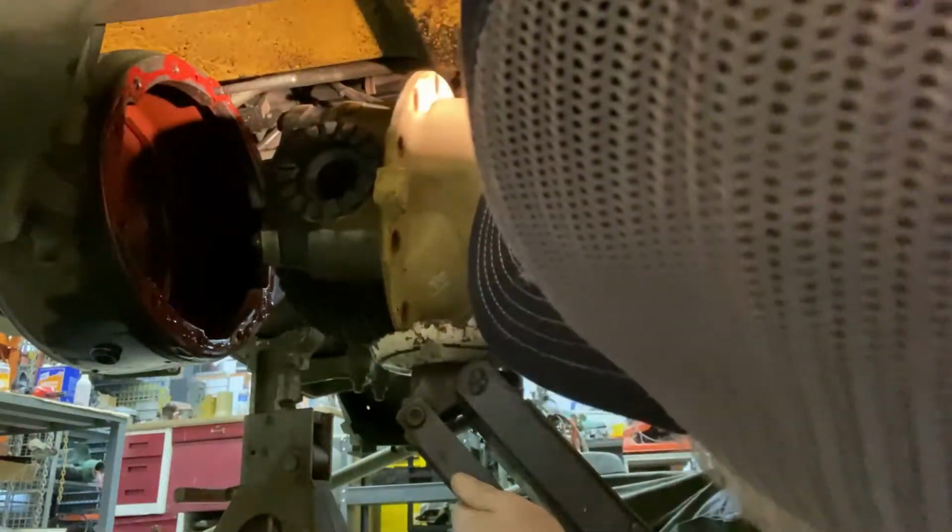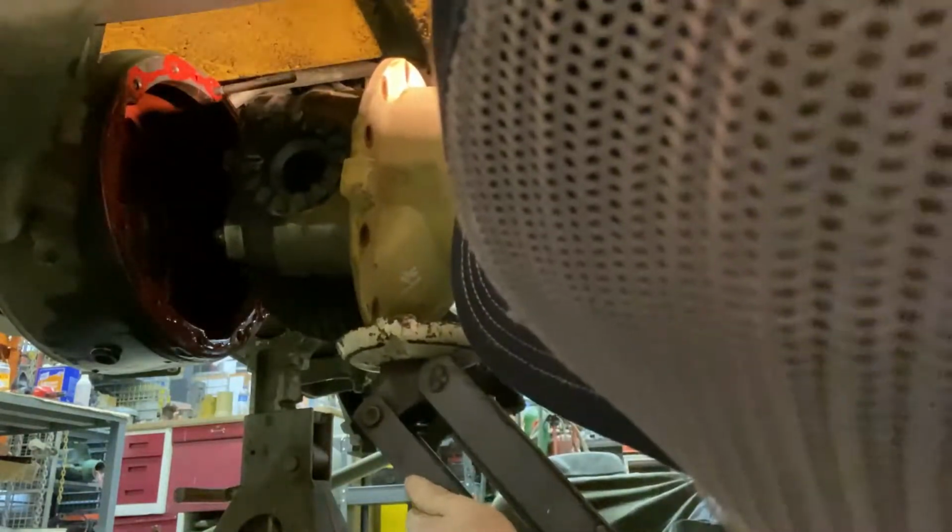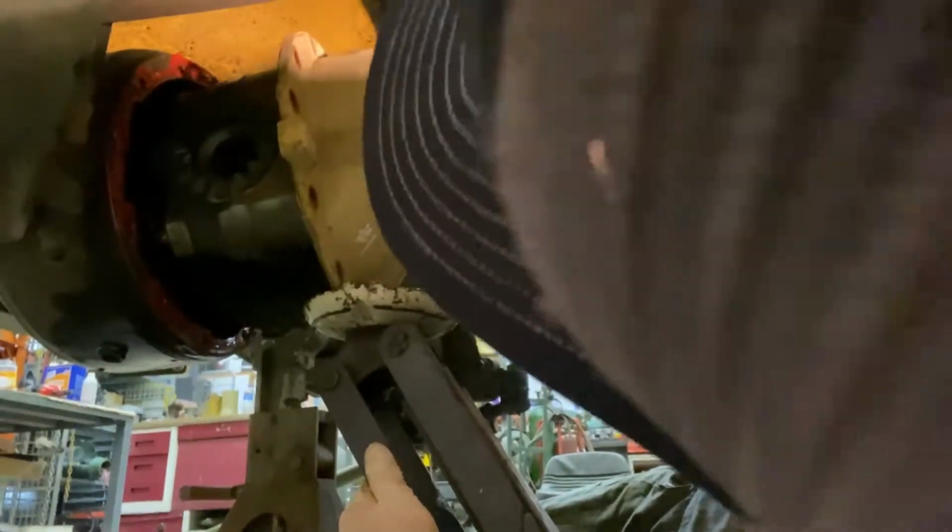Ready to shove it in? Up a little higher. Hold steady. Okay, I think I'm about right there. Is it on the bolt? Can't tell. Can't tell either.